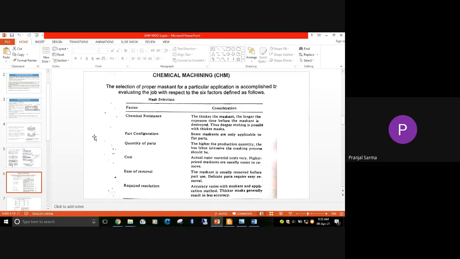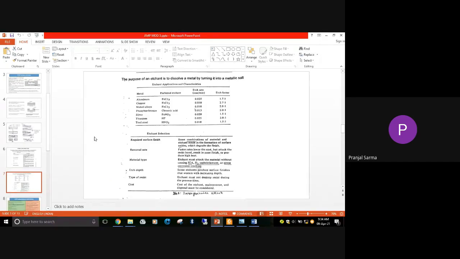Similarly, what is the resolution level, that is, the quality of the part that you require. Based on that also you have to select the proper mask. If you require a high resolution, that means the sharpness of the edges, etc., then we are talking about getting a high resolution. So in those cases that is also another important parameter. Similarly, cost, and how easily you will later be able to remove the mask from the final product. Those are some of the criteria that we have already discussed, right?